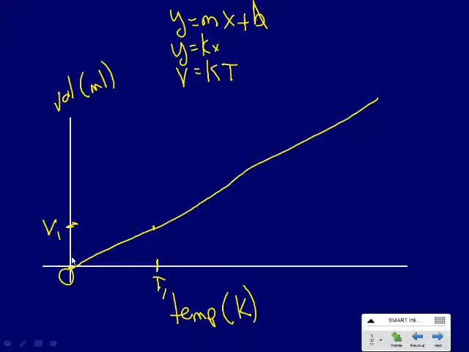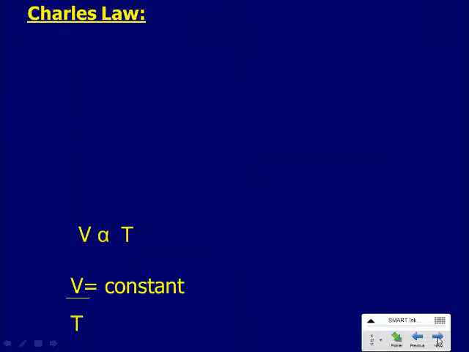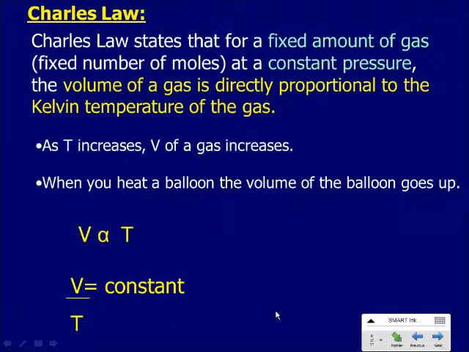If I double that, let's say I go T1, and I go out here twice as far, and I call that T2. If I double the temperature, because it's a linear direct relationship, what's going to happen to the volume? It's going to double. And if you take a look, I double that, and I get over to here. That's supposed to be a straight line. It's not bad. V2, I've doubled the volume. But that only works on the Kelvin scale. All right, Charles' law. There it is right there. You can write that down.